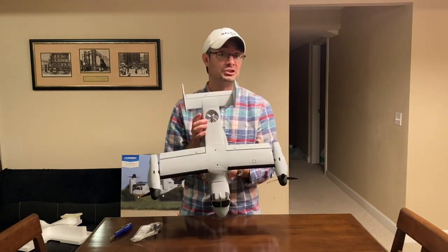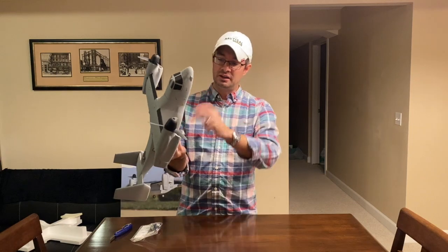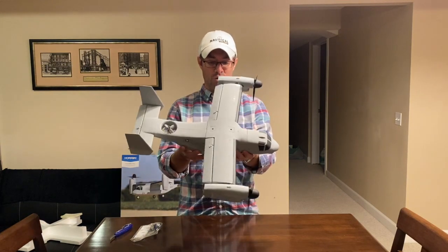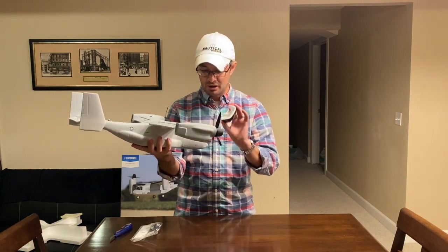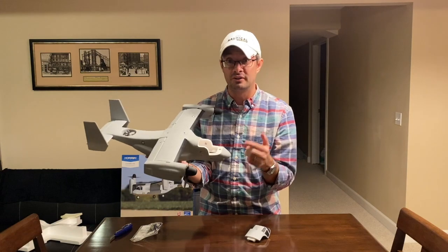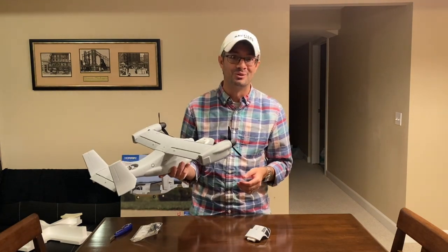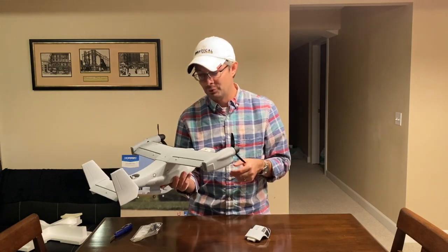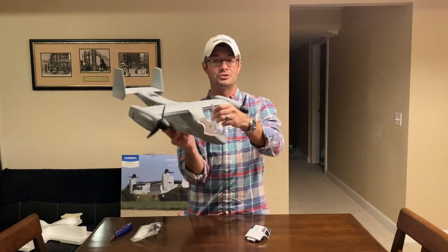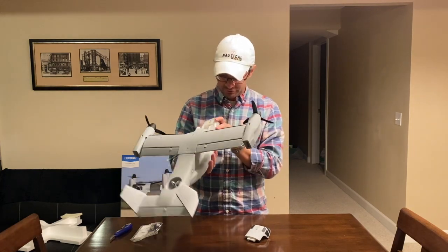It's got a tail rotor in the back that helps lift the rear of the aircraft and gives it more stability in helicopter mode. I believe that shuts off in airplane mode. The landing gear are off right now, which is primarily how I'll fly mine once I get used to it — they look cooler without them. The battery hatch is magnetic, and this takes a JST connector. Interestingly, it's 3S powered — an 800mAh 30C 3S battery — I thought it was 2S, so I had to order batteries. It also has an FPV hookup right from the factory, which I think is totally cool.